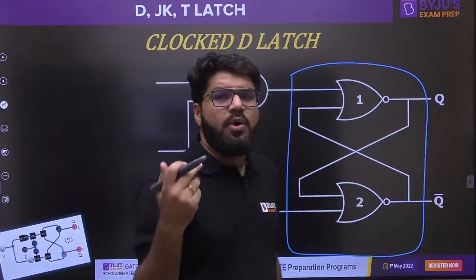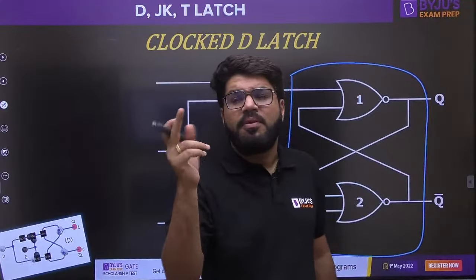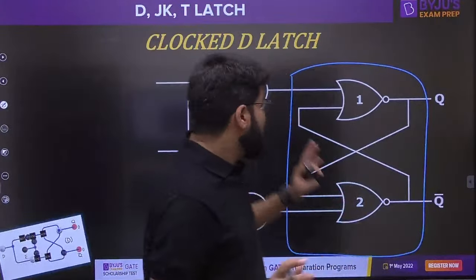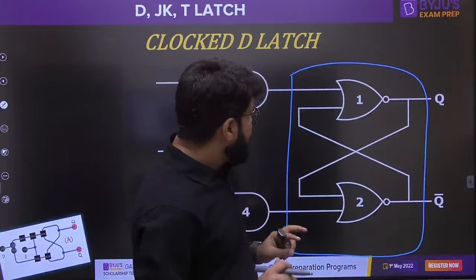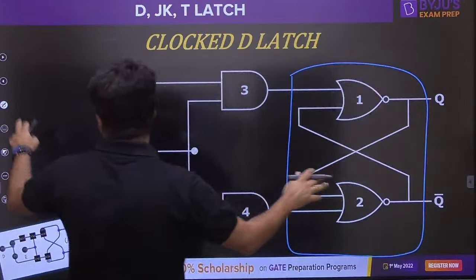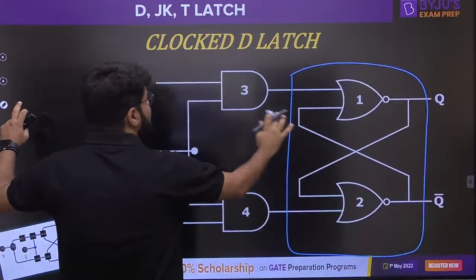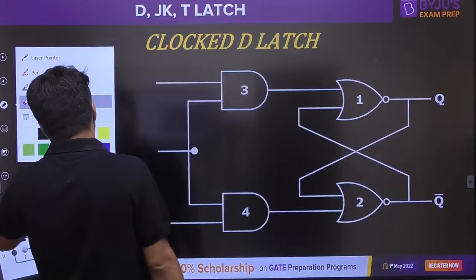Why did we go on to clocking? What is the problem with an unclocked circuit? What is the problem with an asynchronous circuit? Everything I explained to you. Then we went on to clocking. What type of clocking? Level triggered clock right now. Now the clocked SR latch was completed. This is not the D latch, but a small modification here will make it into a D latch.